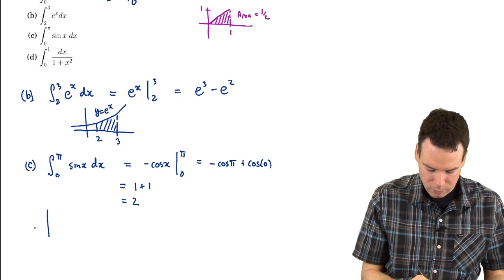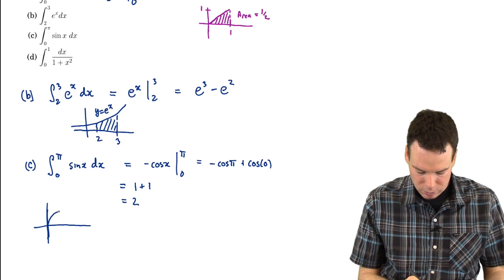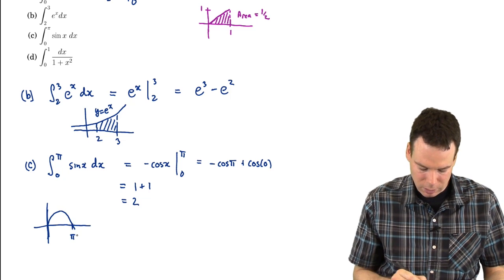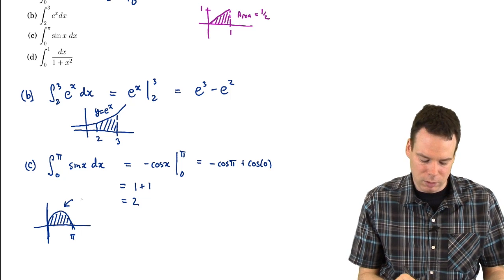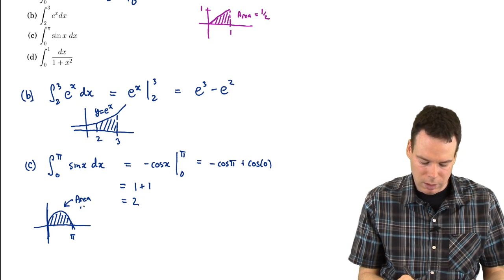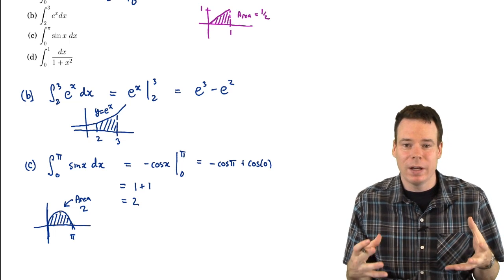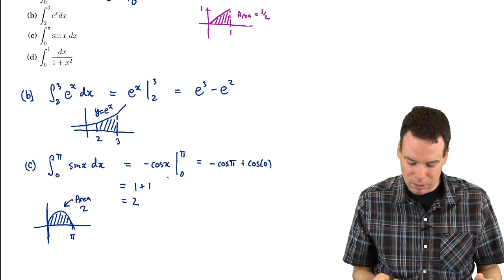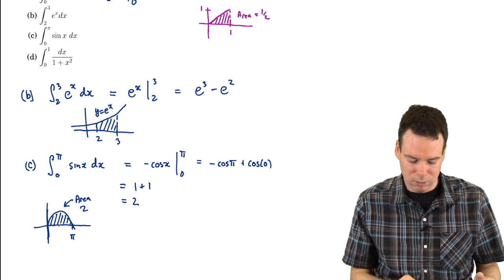And what we found, in terms of geometric interpretation—our sine function looks like this, oscillates, but we're only interested going out to pi. We just found that the area under one bump of the sine function is 2. So we found the area of what maybe a few lectures ago would have been conceivably a very difficult region to deal with. We found it in pretty much just one step. We just need to know the antiderivative of sine and then plug some values in.